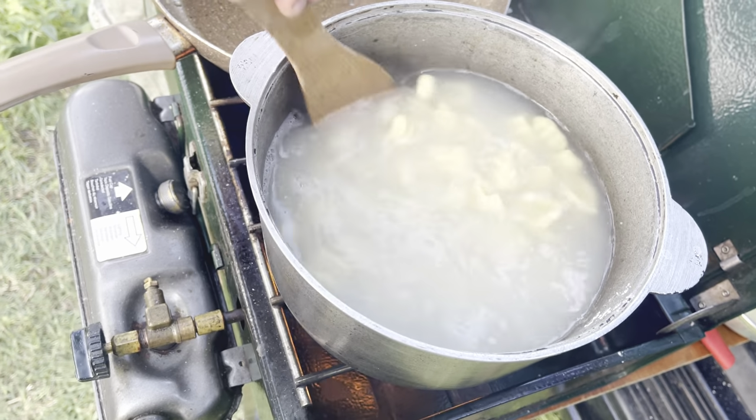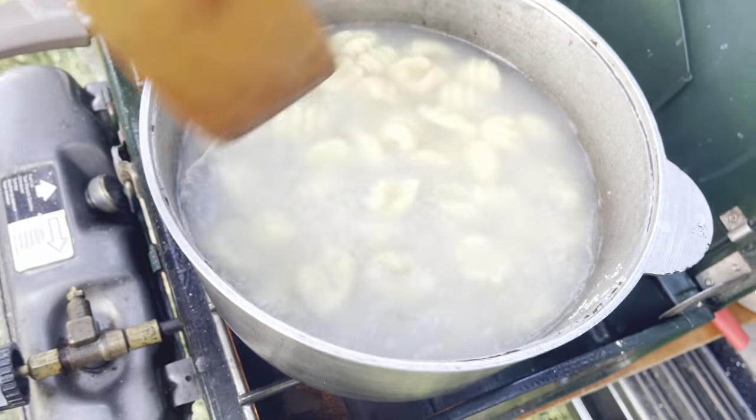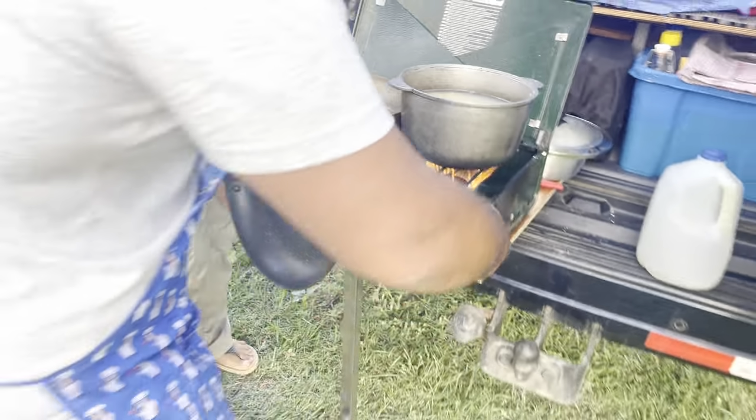It's beginning to even rise, isn't it? Yeah, of course. Because it's pasta.